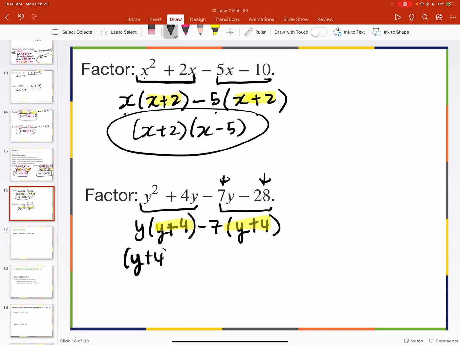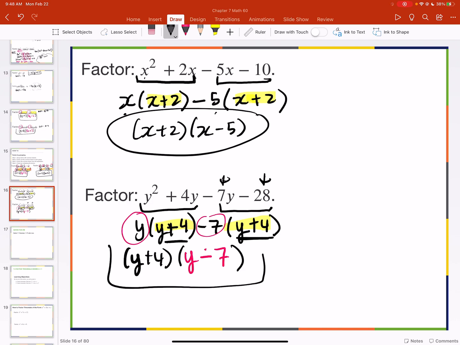Now, let me ask you guys a question. You obviously can't tell me in person, but just for yourself, food for thought: how can I know that I'm factoring properly? When you're factoring by grouping, you know it's correct when you have the same binomial in both groups. If it wasn't the same, you did something wrong. Okay, so that means something happened or it's not factorable. Okay, so then what's left is y minus 7. Sorry. Ooh, I didn't know I could do that. y minus 7. Okay. And that's it for this one.